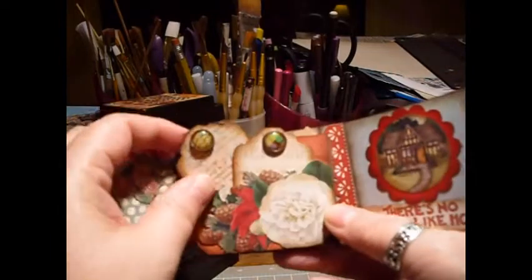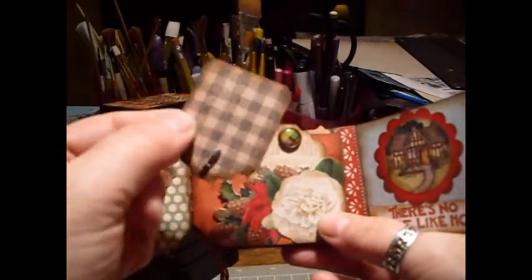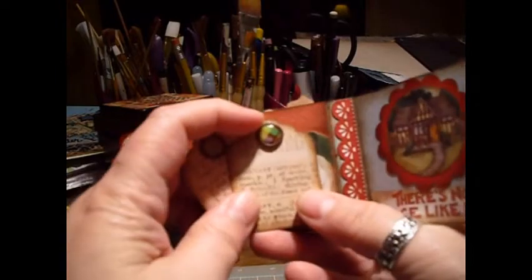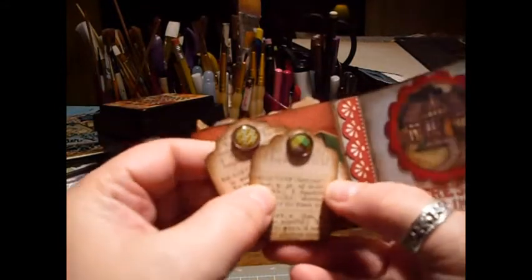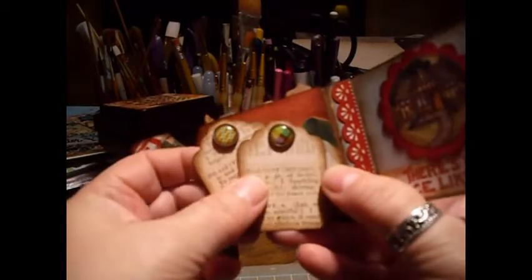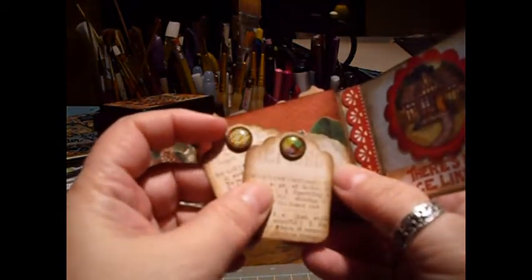I punched a couple little tags and cut them down — they were a little too long for this mini. I used brads to embellish them, and I like this one in particular because it's got a plaid on it. They were Basic Gray Life of the Party brads, and unlike some brads these have an antiqued bezel edge — it's brass, not silver, with a twisted bezel. I really wish more brads had that vintage bezel edge.